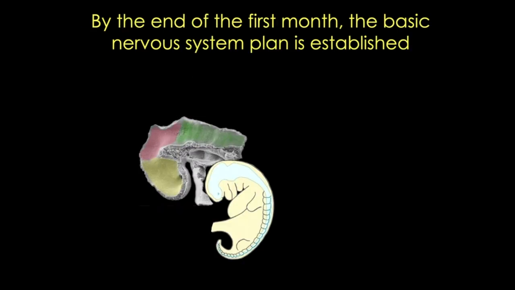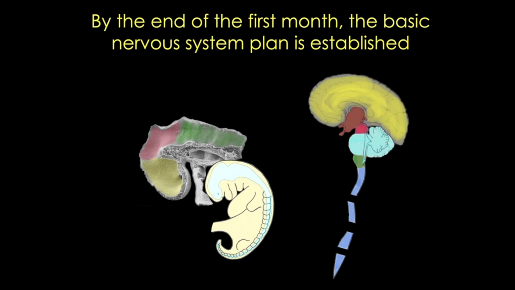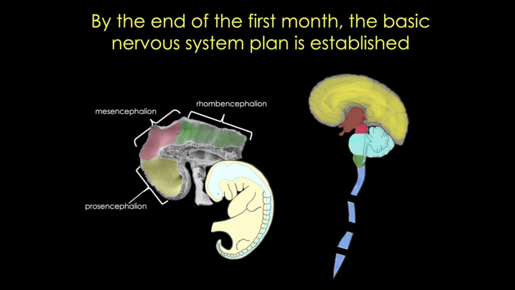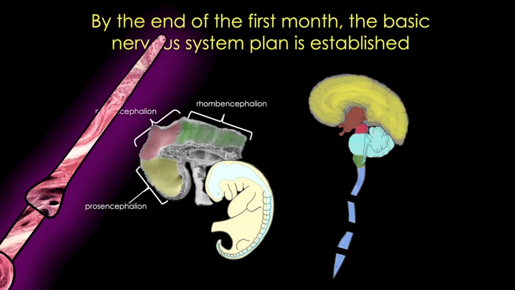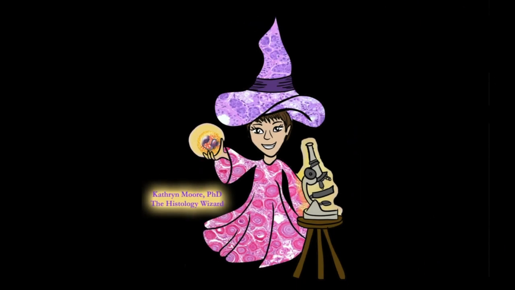The important take-home message is that as a result of both cranial-caudal and dorsal-ventral patterning events, by the end of the first month, the basic pattern of the central nervous system is established. In a later video, I'll talk more about how specific brain regions — the prosencephalon, mesencephalon, and rhombencephalon — are patterned and what they become in the adult nervous system. Check out my video on neural crest formation and migration to discover the fates of these fascinating cells. Thanks for stopping by.